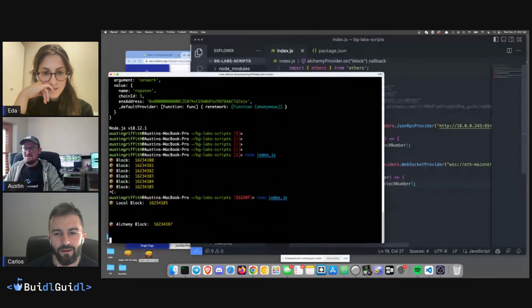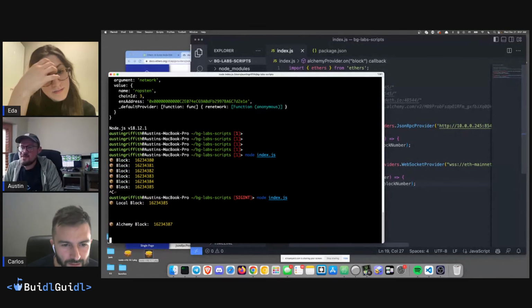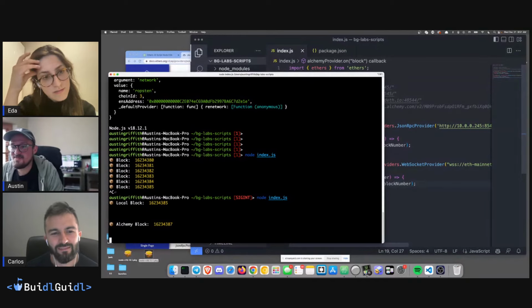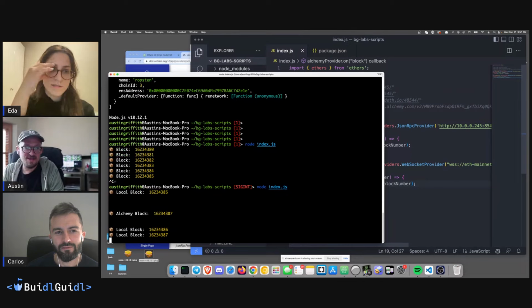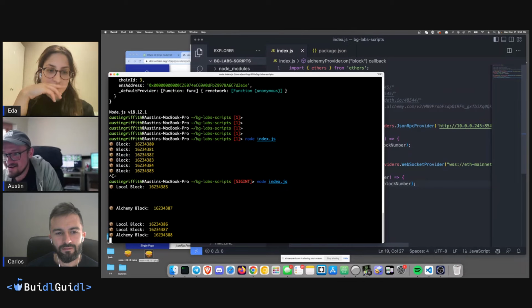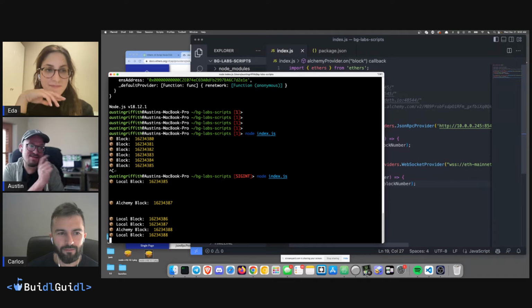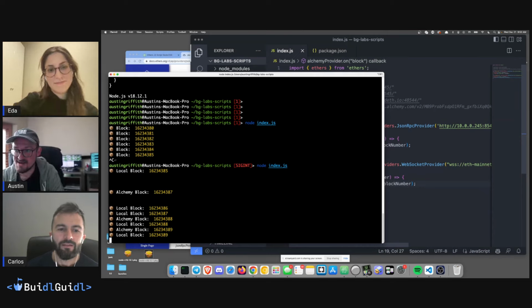I was going to say that. Is this the same block? Should be the same block, right? It should be, yeah. We'll see them now. What we're doing is we're watching for them to come in at the same time. Oh man, it looks like Alchemy is ahead of mine a little bit. Look at that. Yeah, mine is coming in way later, and it's probably because I'm HTTP polling first of all instead of using WebSockets, so there's a little bit of delay there. Yeah.